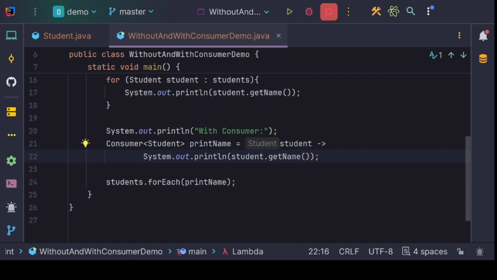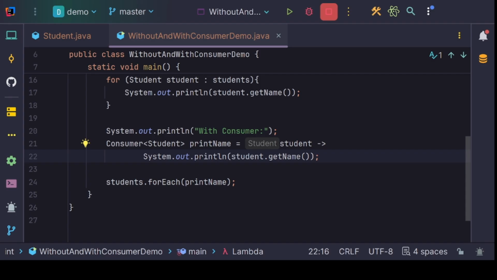Now let us see the composition, the chain of actions we have discussed. So what we are going to do first, we are going to take the Consumer of Student with the reference variable printName.